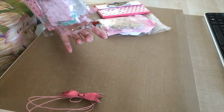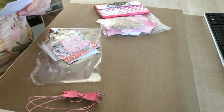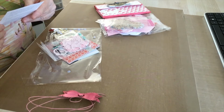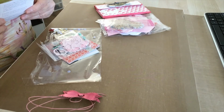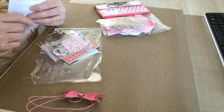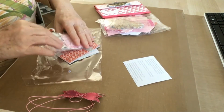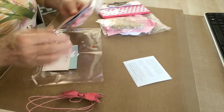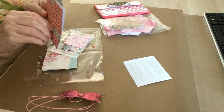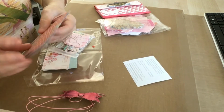Oh, she's got some real pretty sequins in here. Look at that. I'll see if there's anything on this information that shouldn't be shown. Lacey likes to swap. I will be contacting you, Lacey. That is another one of my goals this year, to do one-on-one swaps. Thank you, Lacey. Thank you for that. And let's see, she's got a card in here. She's got it with some real pretty washi tape and this real pretty paper.